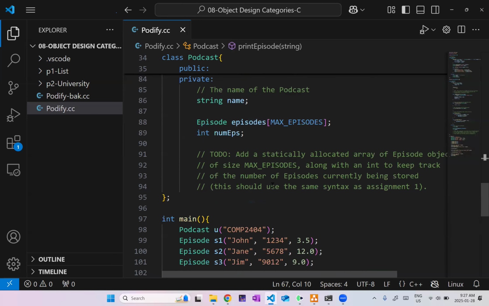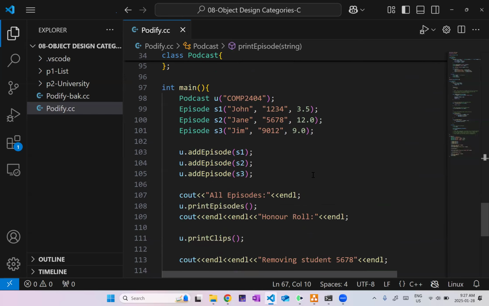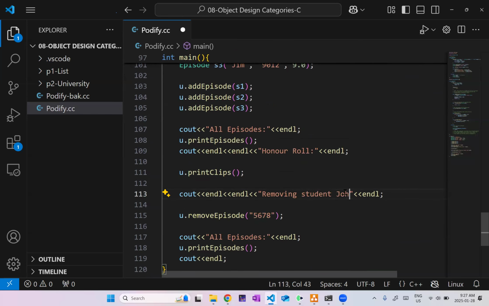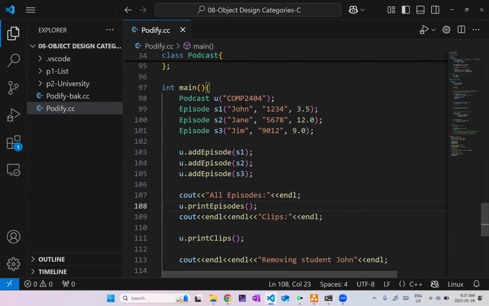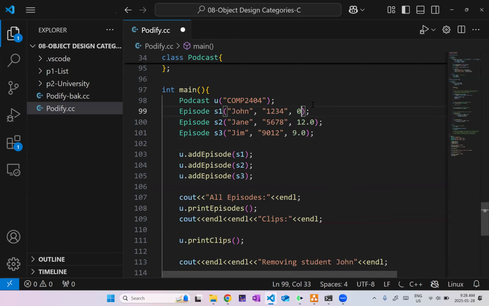This gives us enough to be able to do our little test here, which is, let's fix a couple of things that I know are wrong from previous classes. I'm going to try and remove John. This is not on a roll. This is a set of clips. Okay, so I'm going to add some episodes that look suspiciously like students. And then let's give one of these a runtime of less than half a minute, so that this one will be considered a clip.